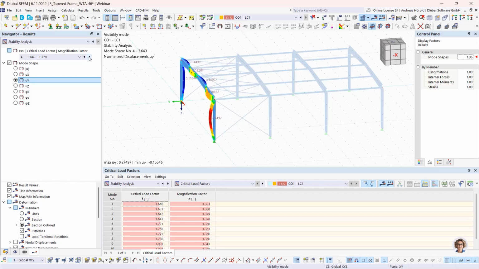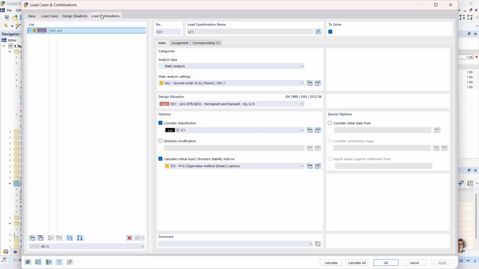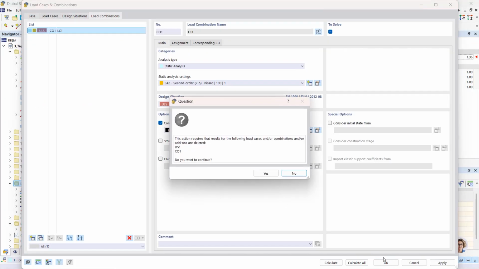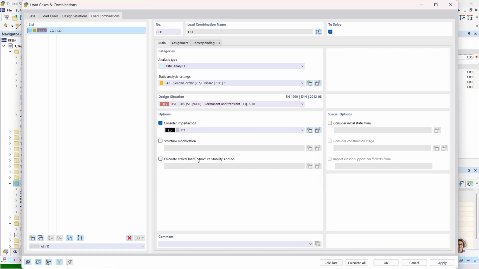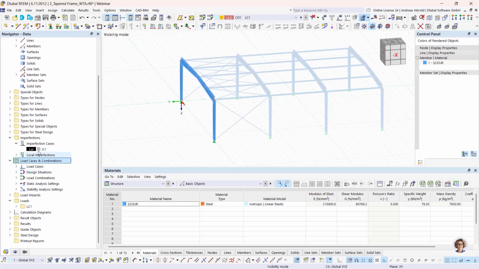Okay. So, and the conclusion is we have to apply different imperfections. In the first step, I deactivate the stability design. Okay. So now we create a new imperfection case.